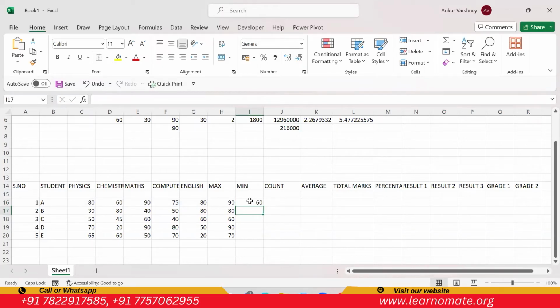Got it, everyone? Now you have the marks. Select the cell. Go to the right corner. When you get the bold plus sign, press the left button of your mouse and then drag it.